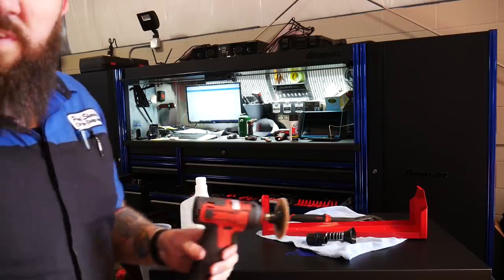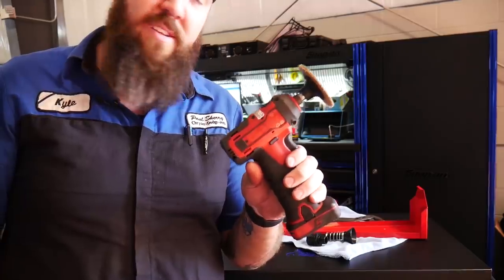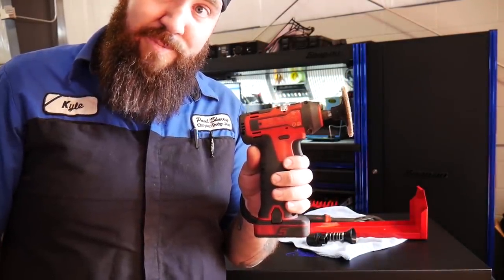What would we be using if we didn't use Snap-on tools for the prep service? Get the prepping.